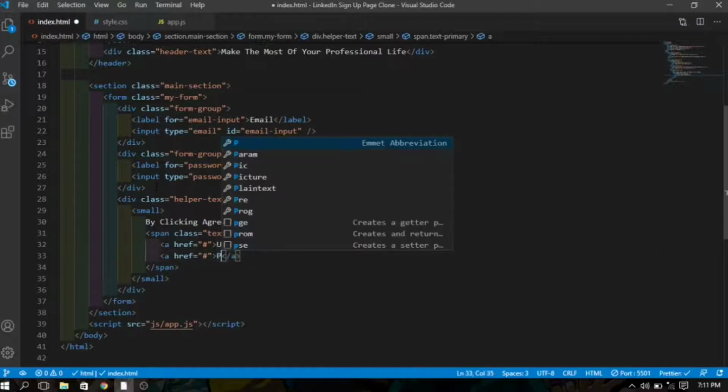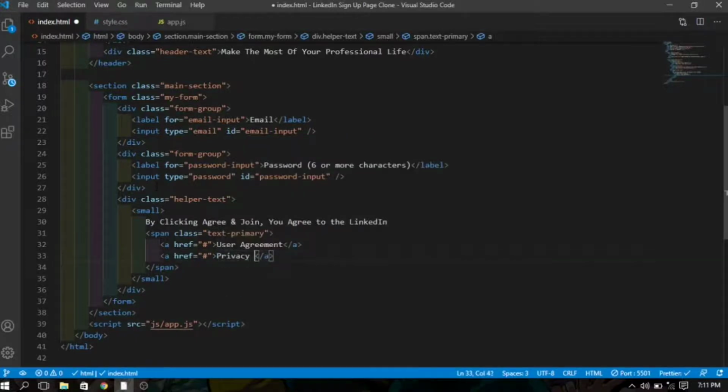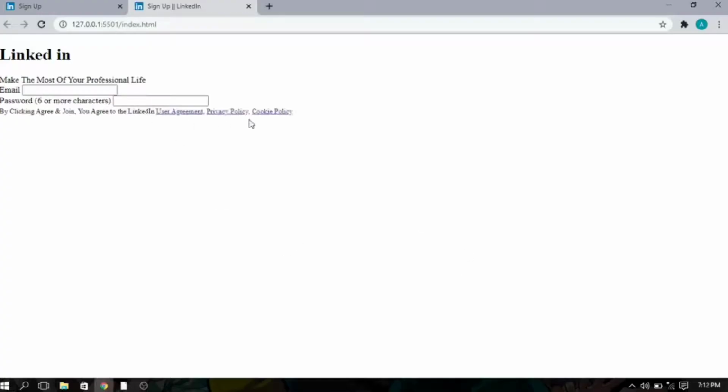This should be "Privacy Policy", and also this would be "Cookie Policy" like this. And I would like to add some commas here like this. So when we take a look, it looks like this.